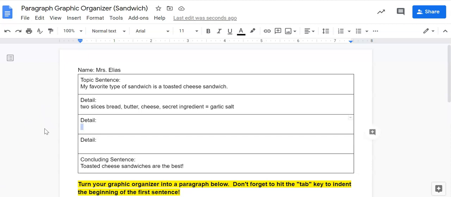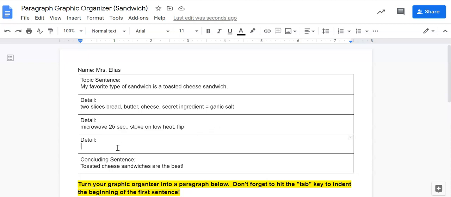Next, for my details, I think I'm going to focus on how I actually would make this. And I am going to put microwave 25 seconds, stove on low heat, flip. All right, so again, to someone else that might not make sense, but in my brain, these are what I want to include when I'm writing my sentence. So these are just my notes to myself.